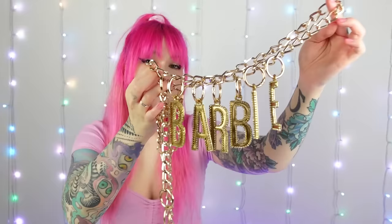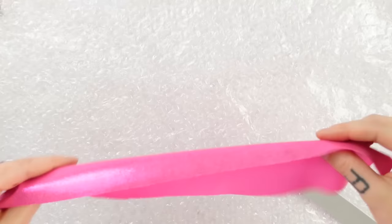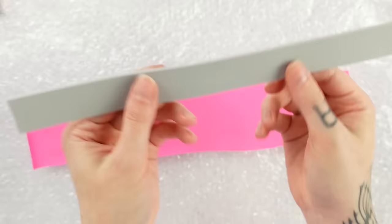And this belt I could also technically wear myself. The small Barbie letters will be for her choker, so let's make that next. I will use this metallic pink fabric for it and an EVA foam strip and now try to bond the two pieces together with spray adhesive. I had no idea just how violently that stuff sprays.